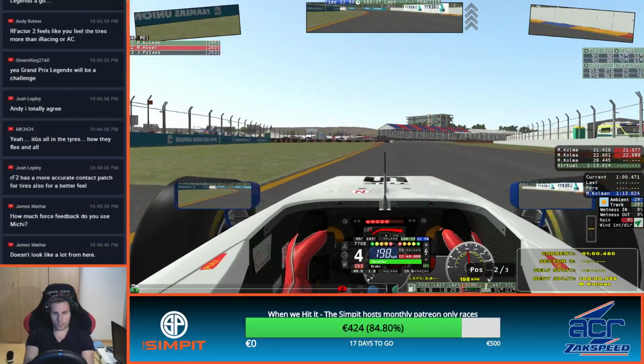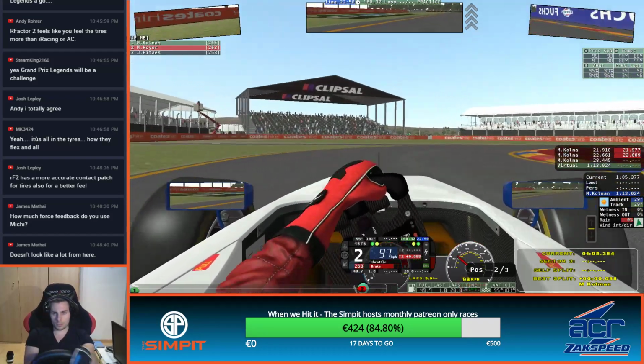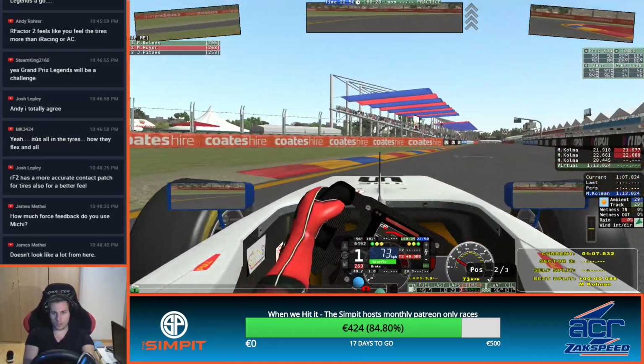Really need to get that penultimate corner done correctly to not go fully wide and fully wrong.